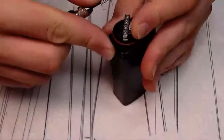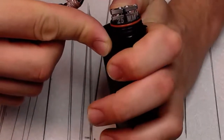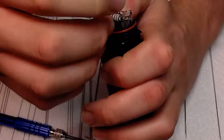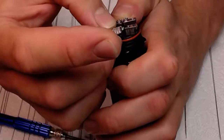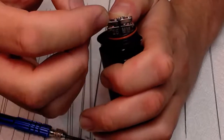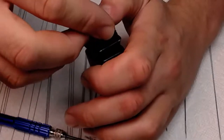If you put this, you can imagine, right? There's your leads poking out there. So if you put this coil in with this bottom lead on top of this one, which would be easy, you can put that on top, put this on top of that one. Doesn't really make a big difference. But since your cotton's going to be coming out of here, that could just catch it, and it's kind of annoying. So I end up putting this lead underneath so it won't be interfering with the cotton.